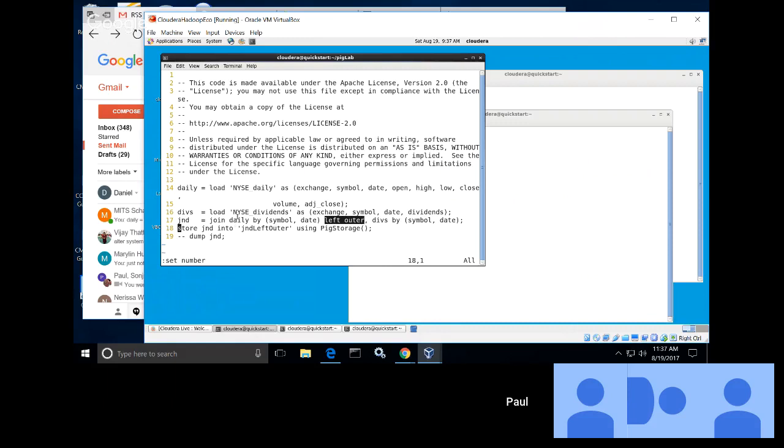Daily is the one where the additional rows that don't match into divs are going to be preserved. So obviously, if I do a right outer, that means that if there are rows in divs that are not in daily, those extra rows in divs are going to be preserved in the output.